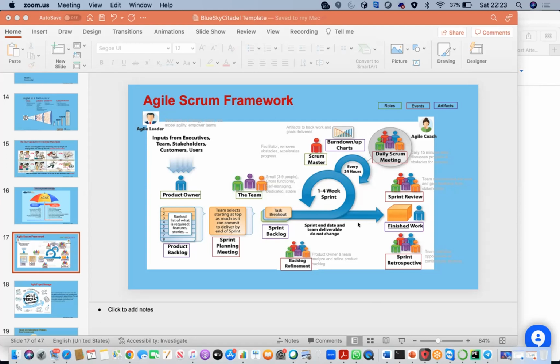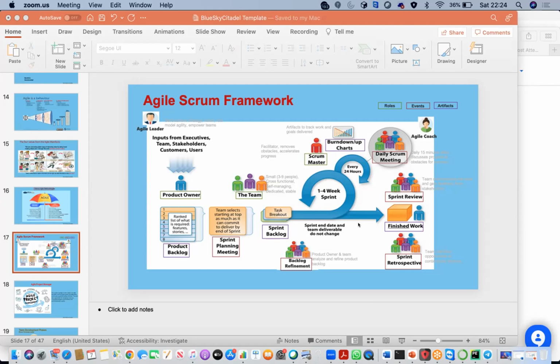Yeah, quick question, please. What's the difference between the Agile leader and the Agile coach? An Agile leader could be a sponsor. An Agile leader could be part of the leadership of the team. An Agile coach is just a subject matter expert in Agile process that has been brought in to support the team, to train the team, to guide the team, to make sure that they are doing things the right way. Can you see the difference?